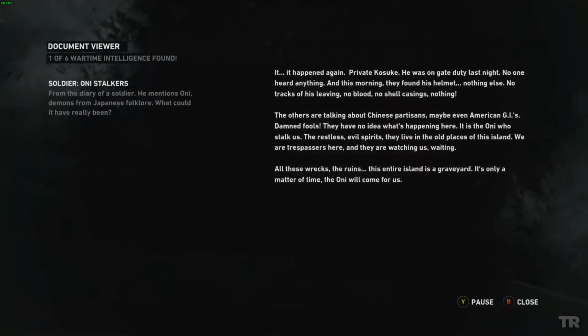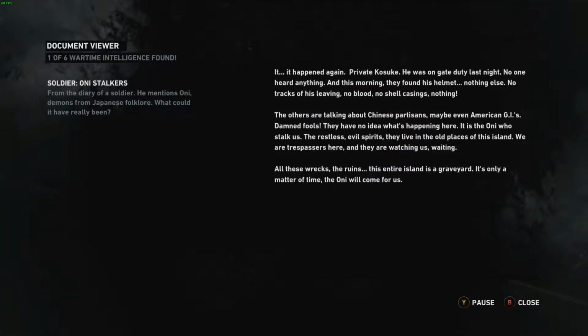Here's a book. It happened again. Private Kosuke. He was on gate duty last night. No one heard anything. And this morning, they found his helmet. Nothing else. No tracks of his leaving. No blood. No shell casings. Nothing. The others are talking about Chinese partisans. Maybe even American GIs. Damn fools. They have no idea what's happening here. It is the Oni who stalk us. The restless, evil spirits. They live in the old places of this island. We are trespassers here, and they are watching us, waiting. All these wrecks, the ruins, this entire island is a graveyard. It's only a matter of time. The Oni will come for us.